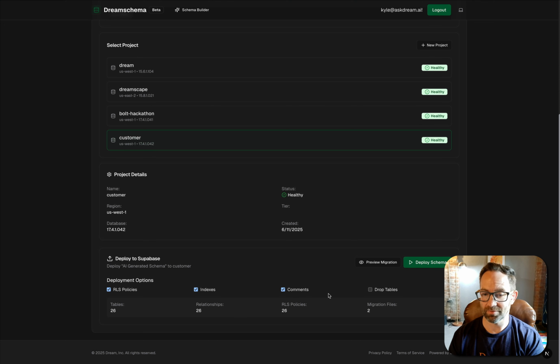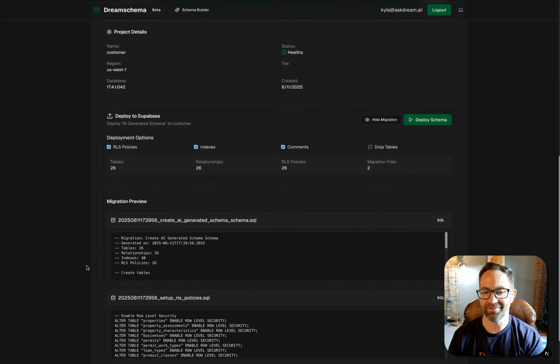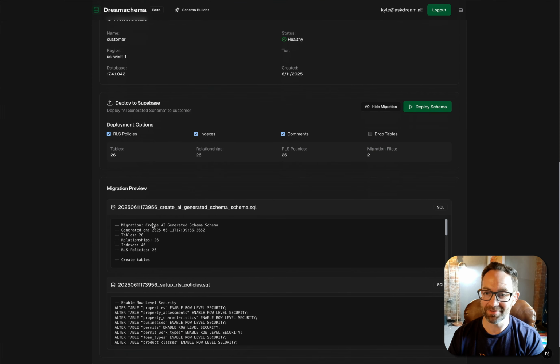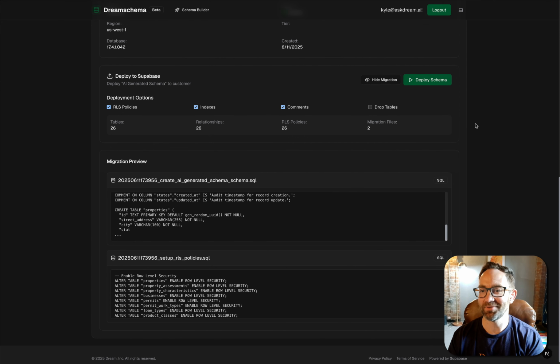We have these options for what we want to deploy to Supabase. We can preview the migration for those 2 files that I just showed you that were created. And I do not expect this to work. This is the last piece to actually properly fully finish, but that's insane, right? Like to go all the way through, all the way to here in 2.5 days, really 1.5 days of dev, and you click on deploy and it'll go and upload that data to Supabase. I'm going to click this, it's going to error, but seriously folks, that's insane for this short amount of time. Here we go.